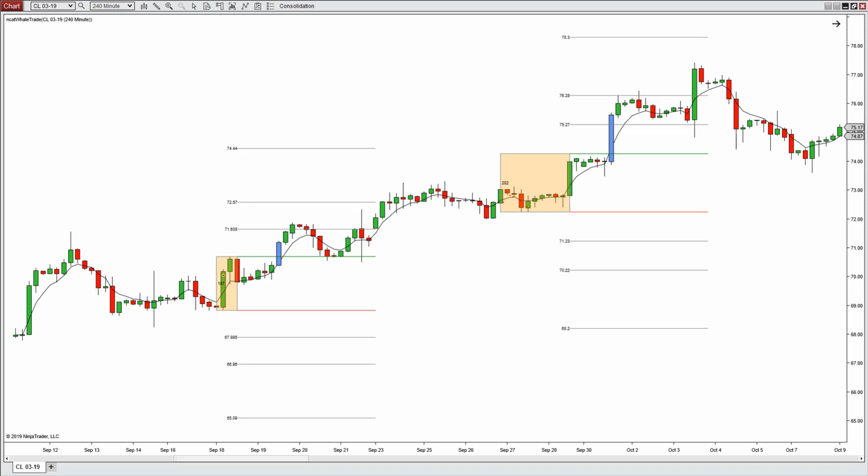Now you'll see this from time to time where you have only 4 bars when you typically see 10 bars within contraction of volatility. Again, there's a lot of calculations going on in the background that you can't see. But you're seeing volatility actually contract here, even though we're seeing a little bit of a spike.